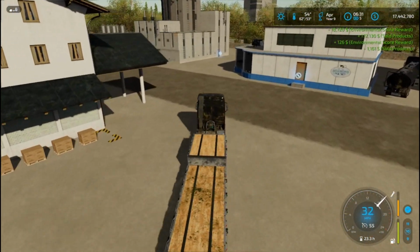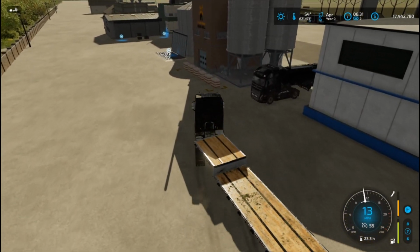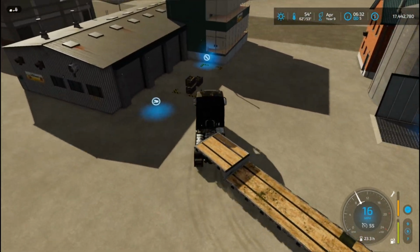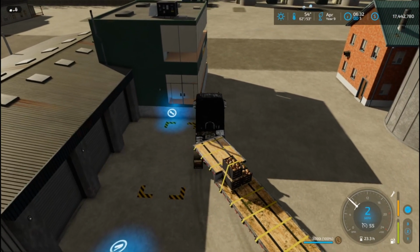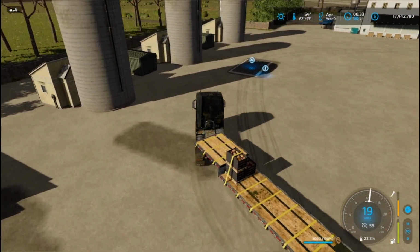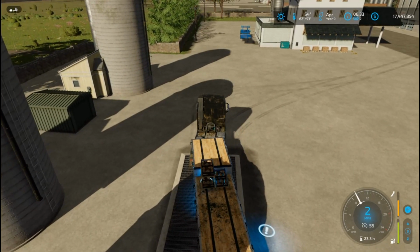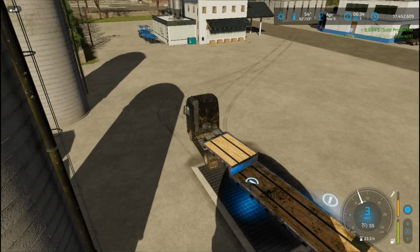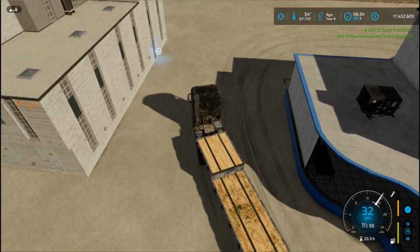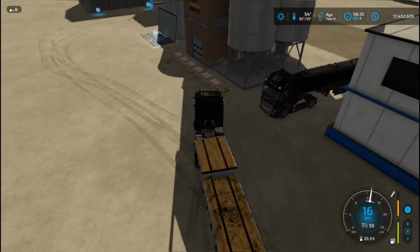We need to put some oats into the bakery over here anyway. Guess we can get the bread first, get it out of the way. Not much of it, and I don't think it sells good until November, but we're going to go ahead and get rid of it. I think we should have some butter and stuff to sell too out of the dairy. That's the cheese, but we will get it here in just a second.